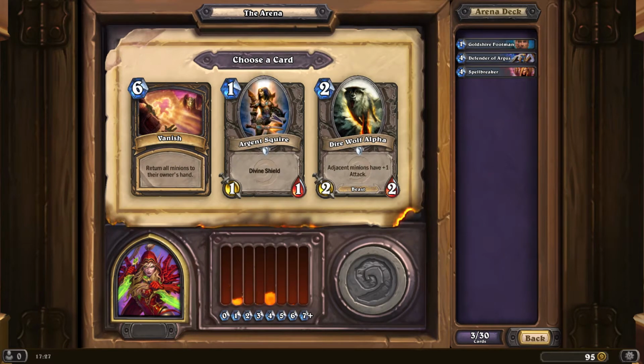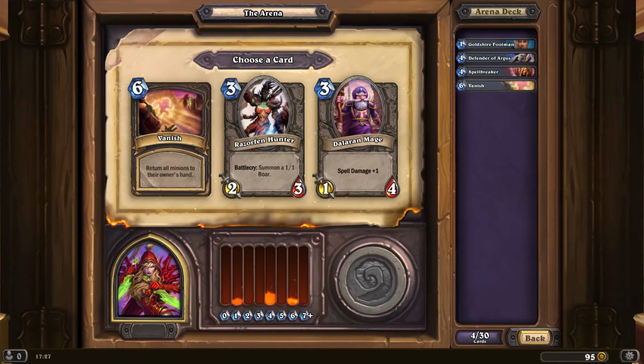Right, what else do we have? Vanish basically shuts down a board for me. However, in this case, I think I want... Ooh, that's kind of tempting myself, but no, we'll pull in class specific. Vanish, that's a useful option for the mid to late game.